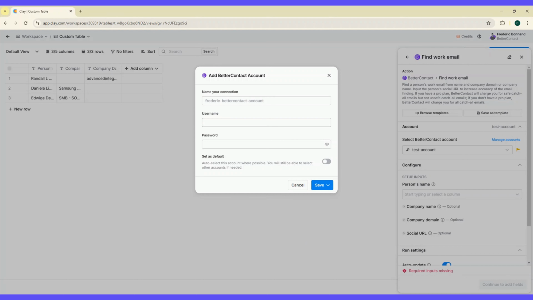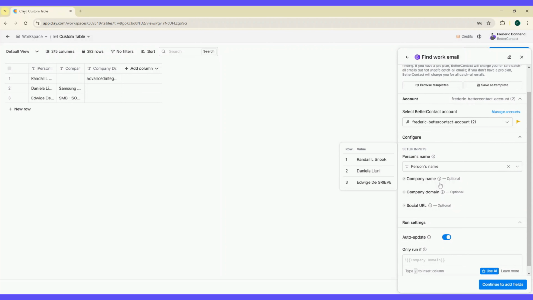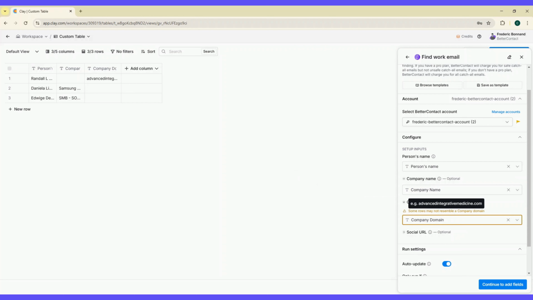So it's very important that you type here the email, and then instead of the actual password, type in the API key, which you're able to find inside your API cockpit. And then click on Test Account and Save, and now it's already connected. Perfect. Now you're here in this interface, and as you can see, you're able to map the columns. And for BetterContact, you only need the person's name and the company name and or the domain, right? So most email finders take the company domain only as an input, but you can also give BetterContact only the company name. So we will map the columns accordingly now. Here you'll see the person's name, the company name, and the company domain, right?